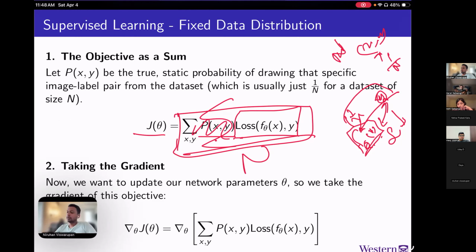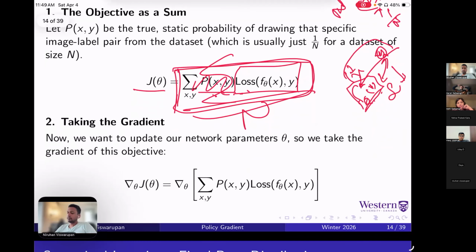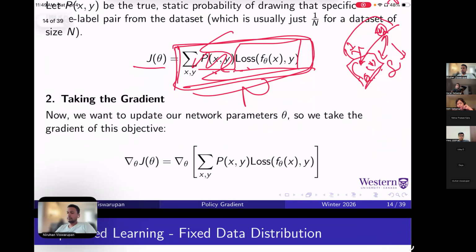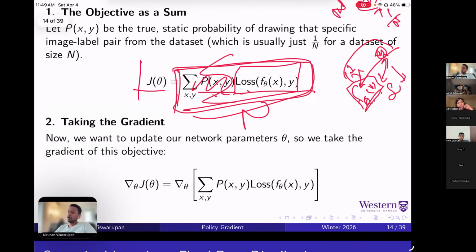But if you expand it out, it is summation over xy, probability of xy, loss of that specific example. Agree? Yeah. Okay.